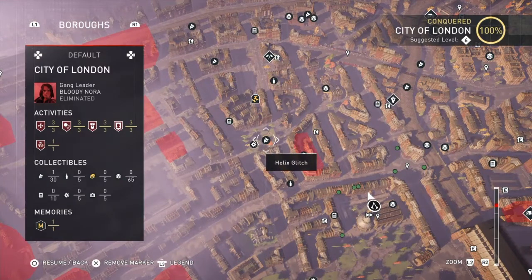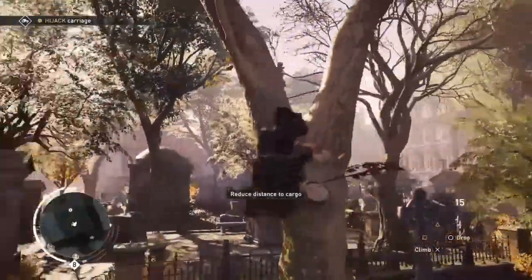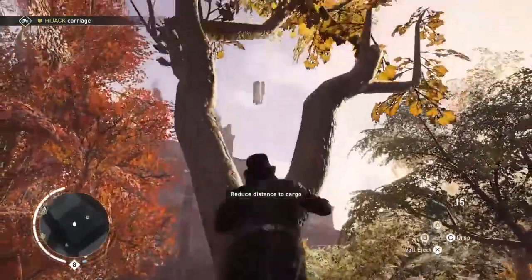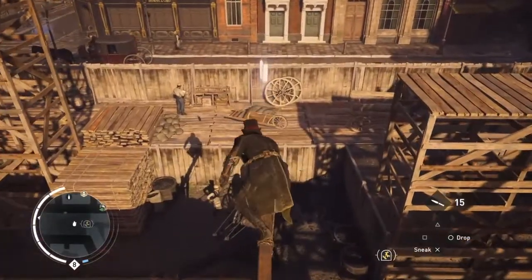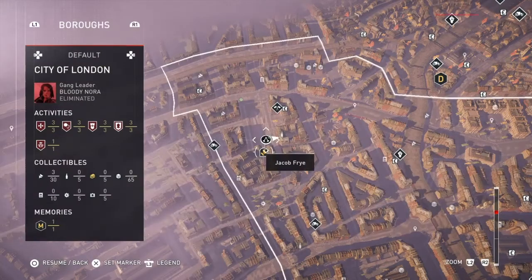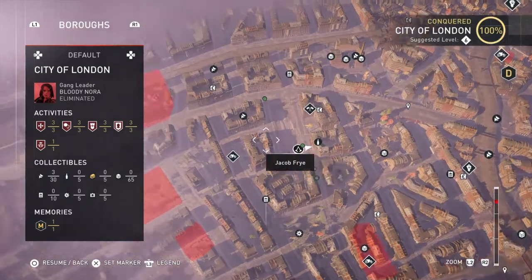Okay, next one is over this way. It's just up here by the edge of the area, and it's in a tree, so just climb the tree and you will get that one easy enough. The third one is over here by, oh, I don't know if I showed you that on the map, but it's exactly where I've just stopped. So look for it there and you'll find it, alright?